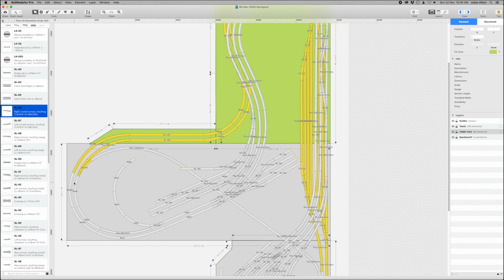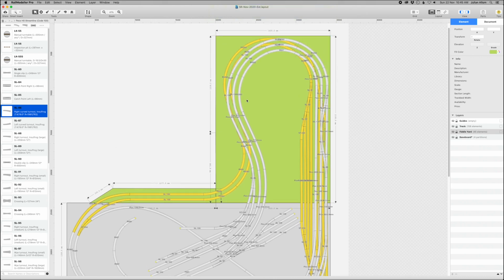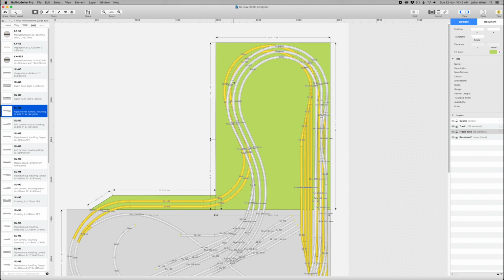Now the idea instead is to push these lines out from the existing baseboard, add on a little wee extension here, and then run in and around underneath the main lines. So the yellow essentially will be all hidden.